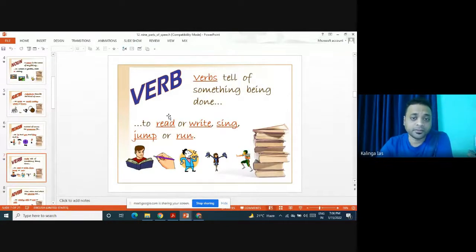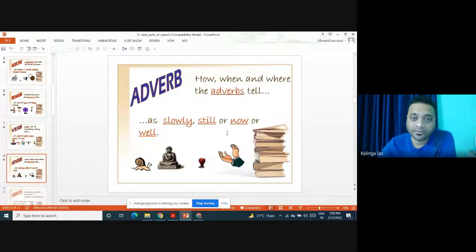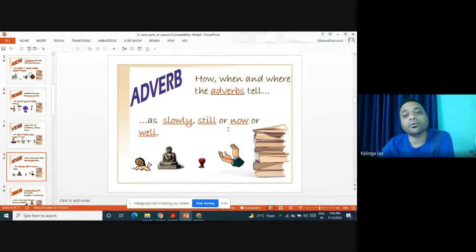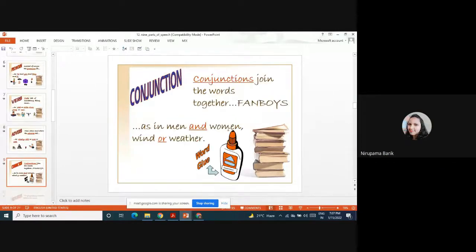I'm just revising. Otherwise, we had examples and all those things in the discussion, which I'm not getting into. Verbs show some action. You can see something happening, like running. I run every morning. I eat an apple. You can see some action. Adverbs tell how, when, and where. Adverb of place, adverb of manner, adverb of time. An action happens and the adverb tells how, when, or where. He ran very fast. And he does it slowly. He walks very slowly. Which is the adverb here? Slowly. Right.